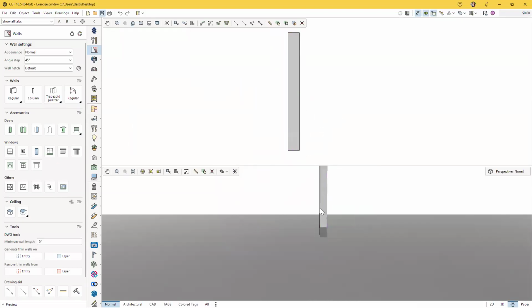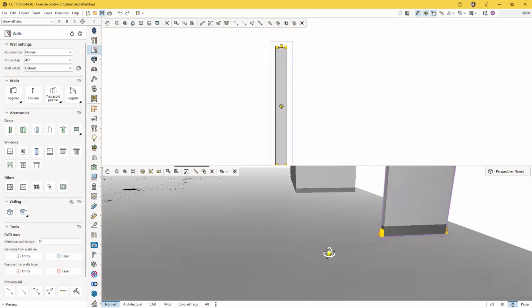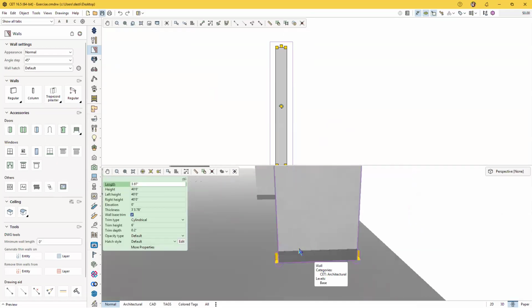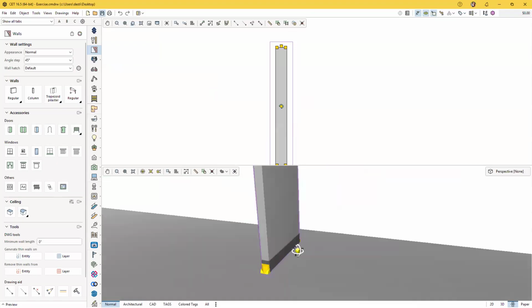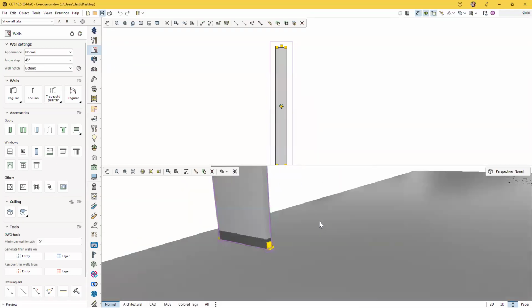So this one looks like a normal wall, kind of, right? However, if I click on it, I can see that those center stretch nodes are actually at the ends of what my wall would be. This wall is not going to behave properly for you. You're not going to be able to apply a door to it or anything like that because it is considering this edge, this flat part, as the end of the wall.